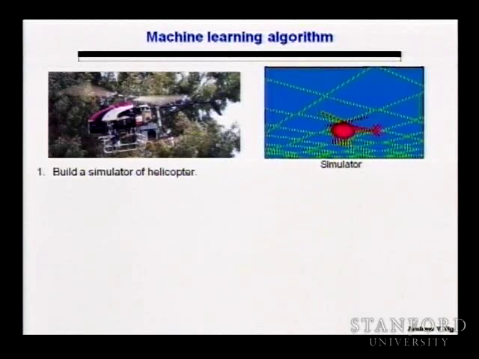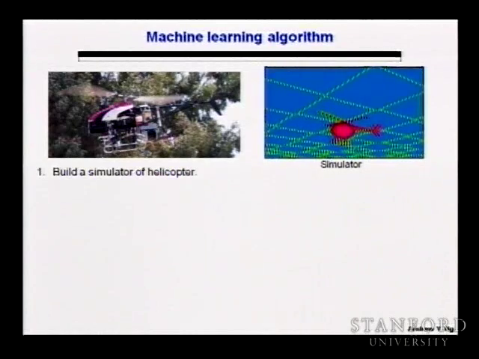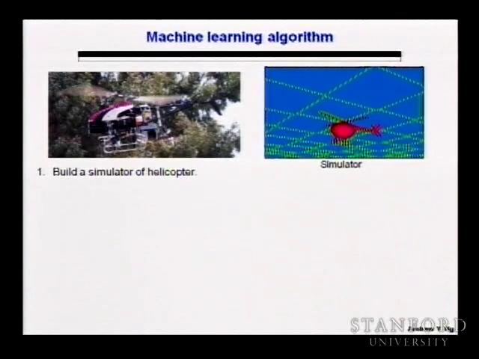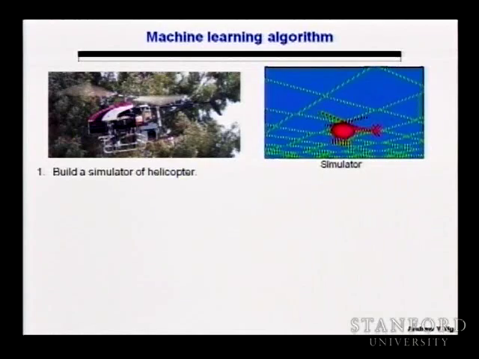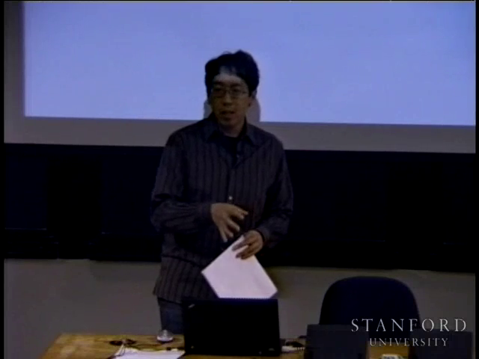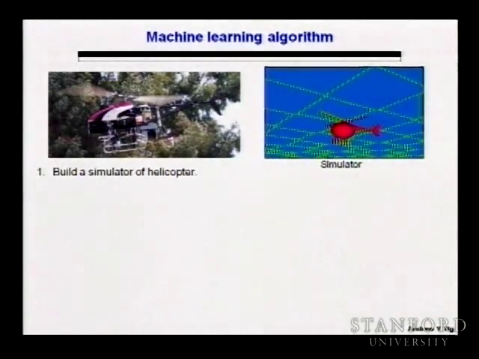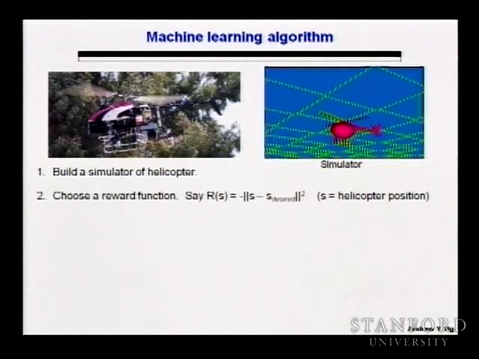So the first thing you might do is build a simulator of the helicopter, and this just means model the state transition probabilities P subscript SA of the helicopter. And you can do this via many different ways. Maybe you can try reading a helicopter textbook and building a simulator based on what's known about aerodynamics of helicopters. It actually turns out that's very hard to do. Another thing you could do is collect data and maybe fit a linear model or maybe fit a nonlinear model to what the next state is as a function of current state and current action. Okay, so there's different ways of estimating the state transition probabilities. And so now you have a simulator, and I'm showing a screenshot of the simulator we have at Stanford on the upper right there.